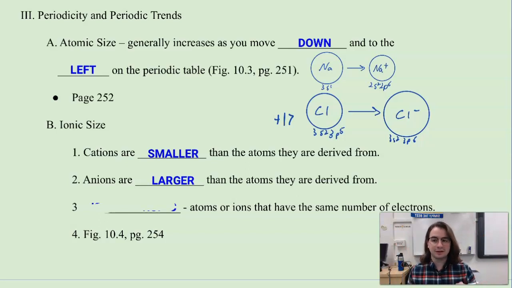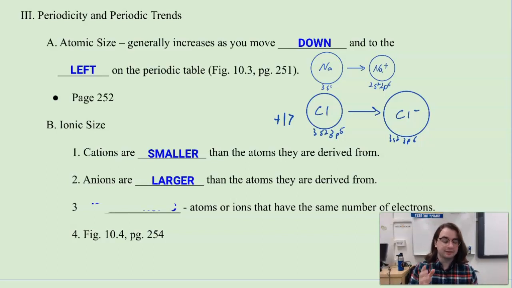But now when we're looking at chlorine with a negative charge, we have one extra electron on the loose. And our positive charge on the nucleus is the same, which means that it is harder for those protons to get a wrangle on those electrons because we have an extra one floating around in the mix. It's another reason why the size changes when we go from an anion to a neutral atom.